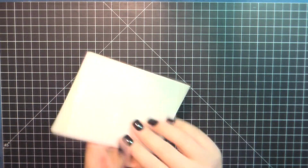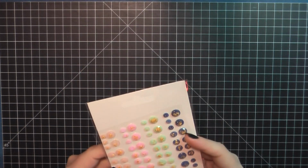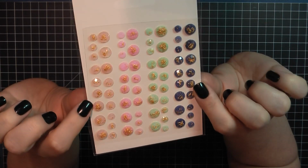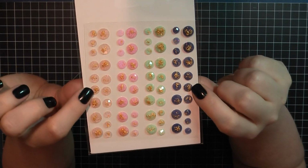Okay, we've also got some really beautiful enamel dots. These have a really pretty, almost sort of gem look to them. There's some glitter in there, and then also some gold on top. Really pretty. I have not seen any like this before. I was really excited when I saw these in the preview as well. Beautiful colors.